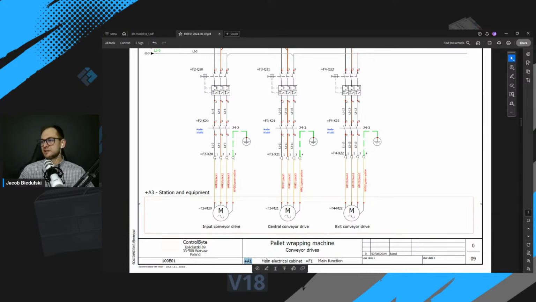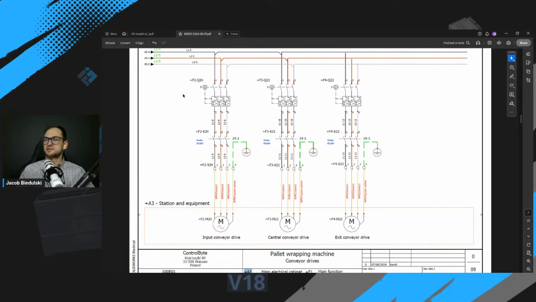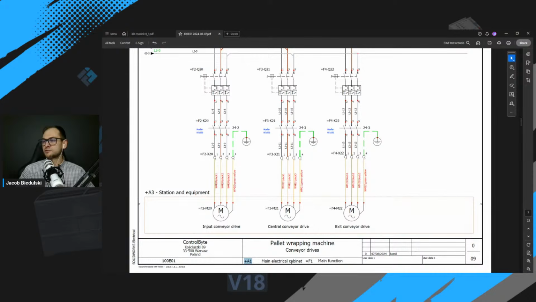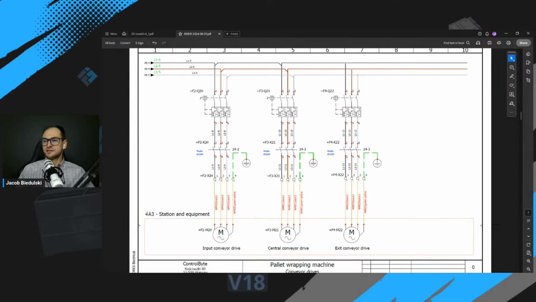And it means that all those devices are located in main electrical control cabinet. But look here, there is designation plus A3 with a little box right here.